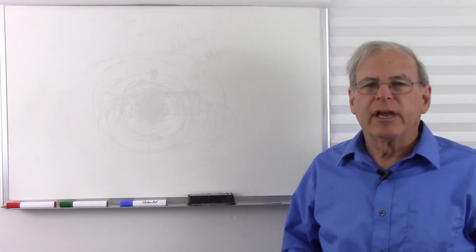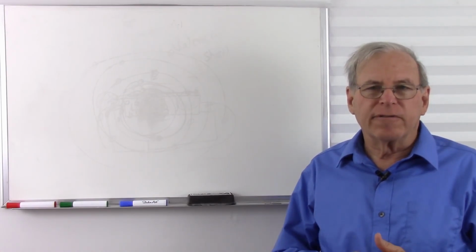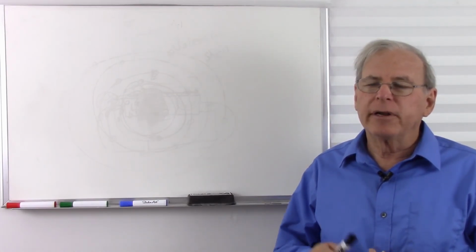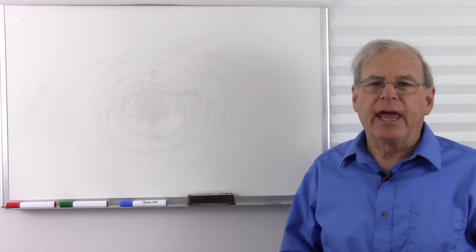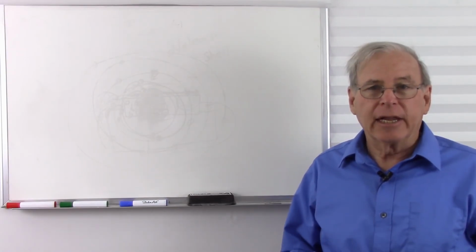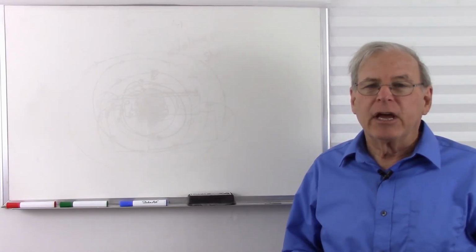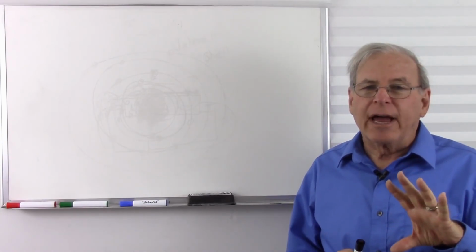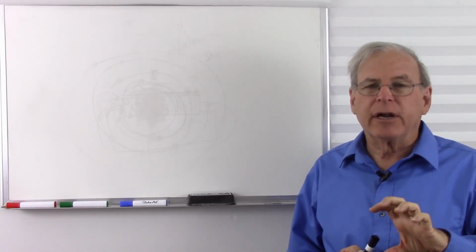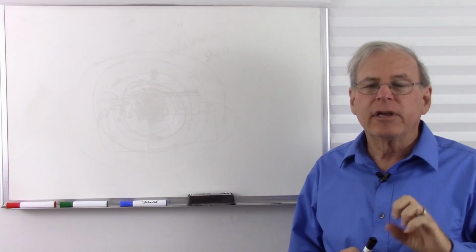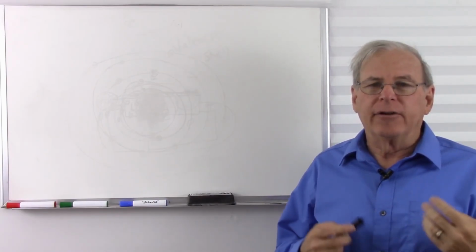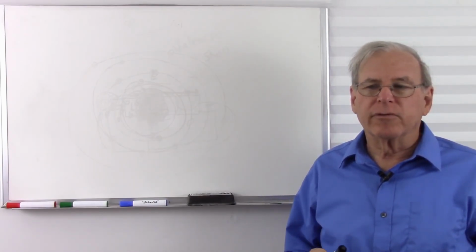Semiconductors are materials that have 4 electrons in their valence shell. These would be carbon, germanium, silicon, tin, and lead. Although tin and lead are actually more metallic than semiconductors, so they act as metals. So we have carbon and germanium and silicon, the most important of which is silicon.